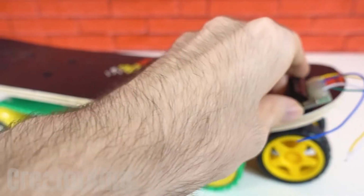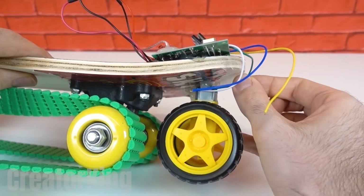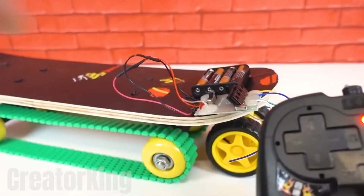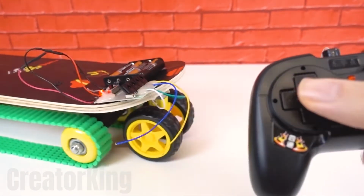Do the same with the electronic board, attaching it next to the batteries. Connect the wires in place so that your creation obeys your every command, or at least the forward and backward ones. Don't expect it to shake your hand or anything like that.